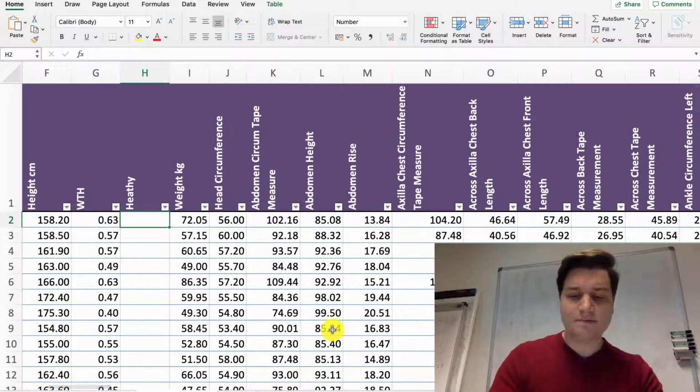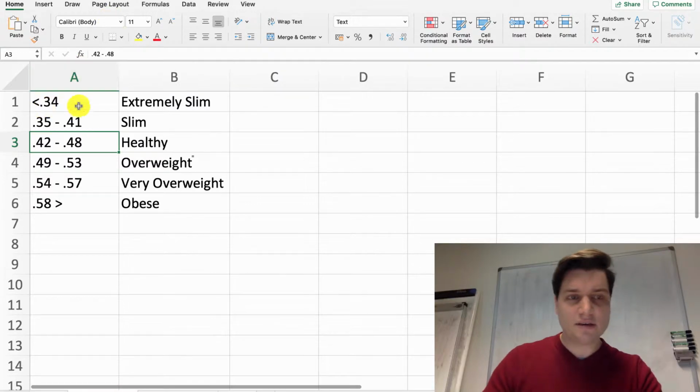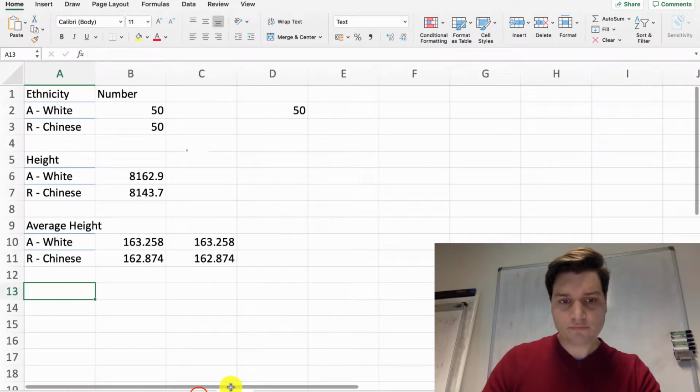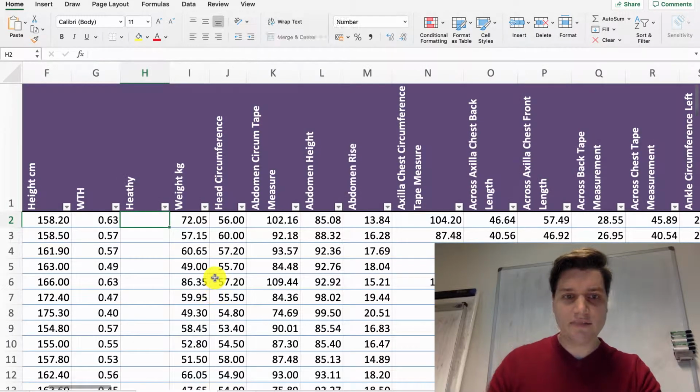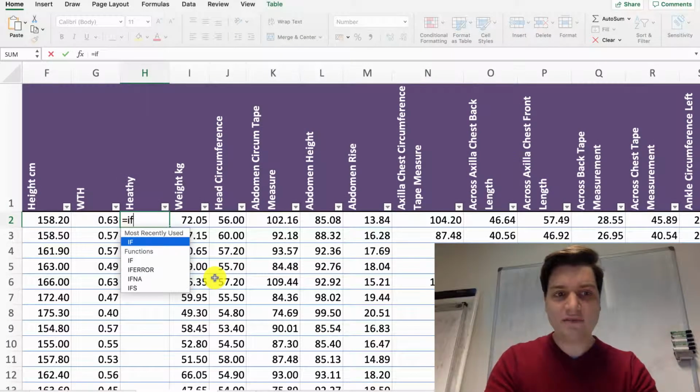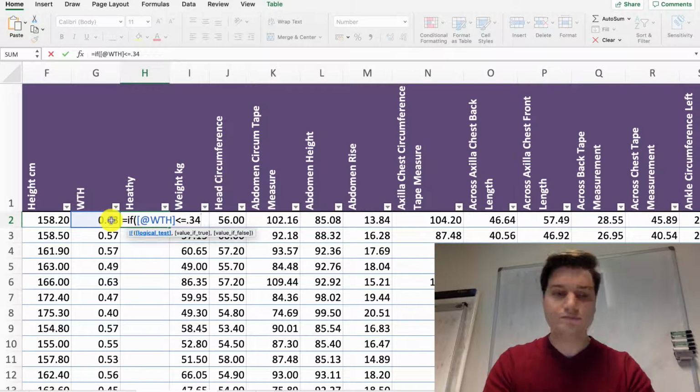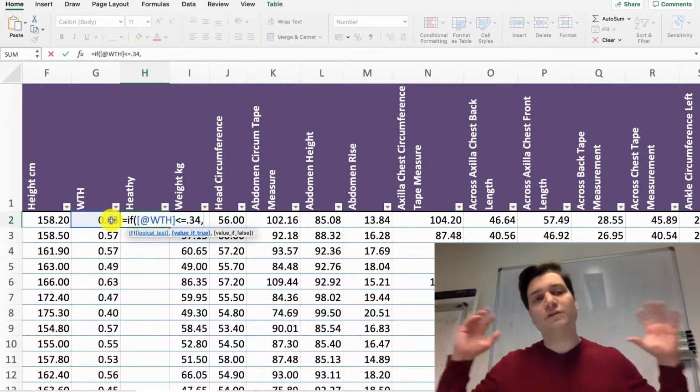Right, so we know that the first one is below 0.34 is extremely slim. So let's go here. So equals IF, open bracket, that cell is less than or equal to 0.34, comma. Right, so what we've done is put a test in there.